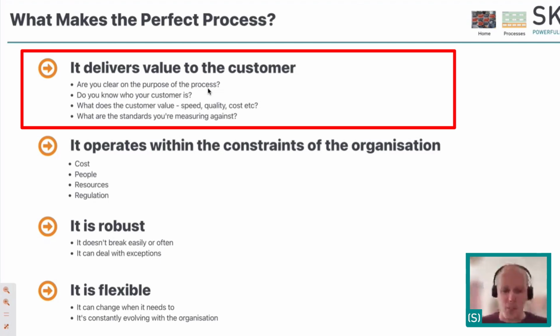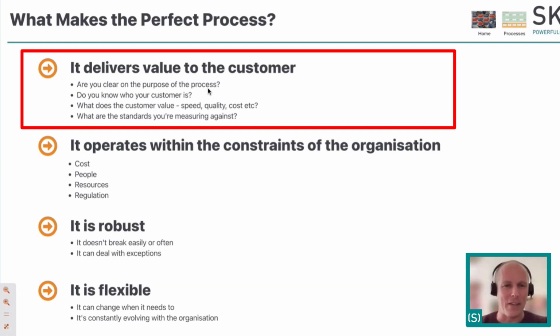So you can think about both differently. Many processes will be touching and impacting customers directly, but others might not be. Just as a simple example, I'm going to pick something quickly out of the air: a human resources or people type process is really about making sure we've got the right people with the right skills across the business to do what we do as an organization. So it's really important to be clear about the customer, know who your customer is.